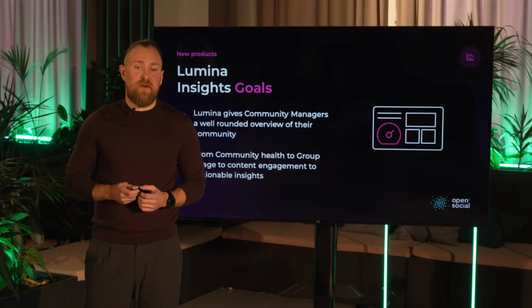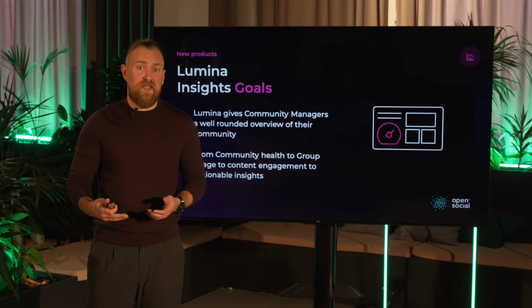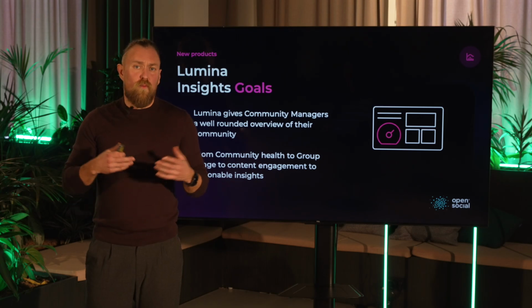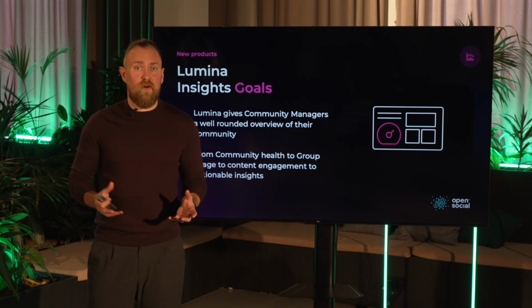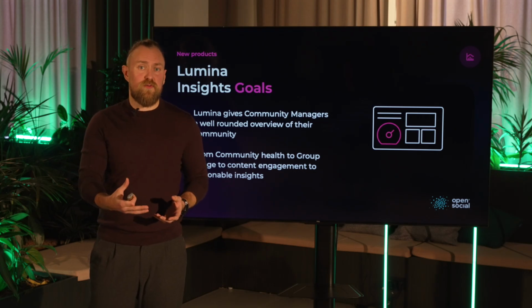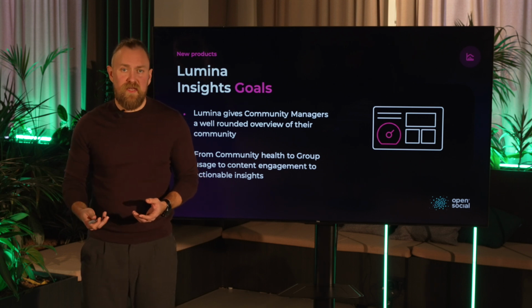So the next product I want to talk about is Lumina Insights. Oftentimes, community managers rely on gut feeling, top-down decisions, or just anecdotal evidence. And that's obviously often not good enough to make the right decisions, and Lumina is a tool that helps community managers make decisions based on actual data and gives them insights into what is happening overall on the platform, how the health of the community is, but also what's happening in certain groups, how people engage with different content, and what actions they can take based on that.